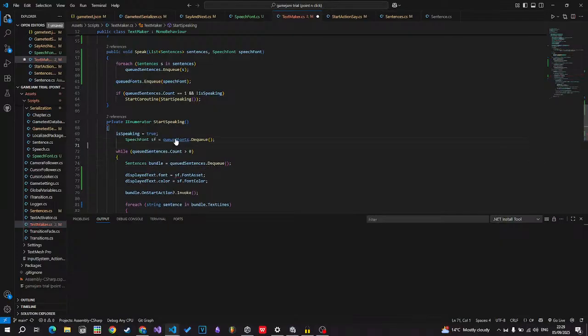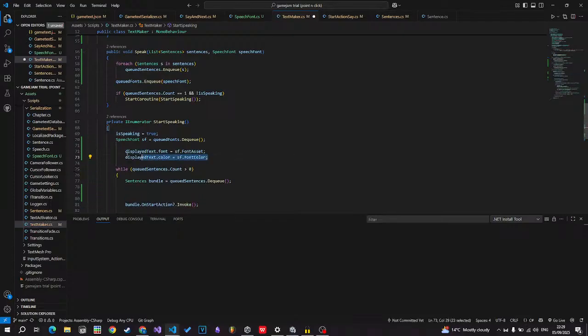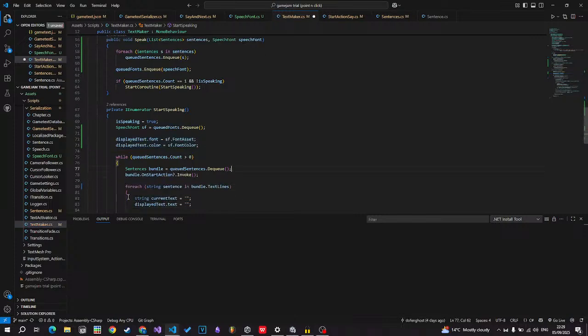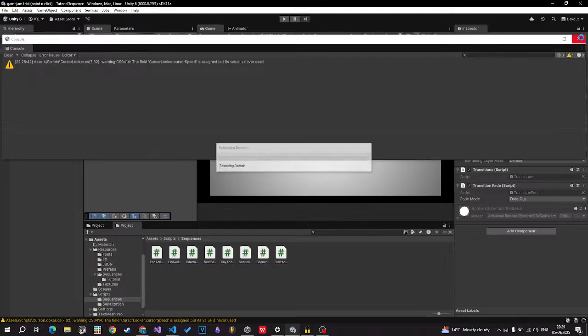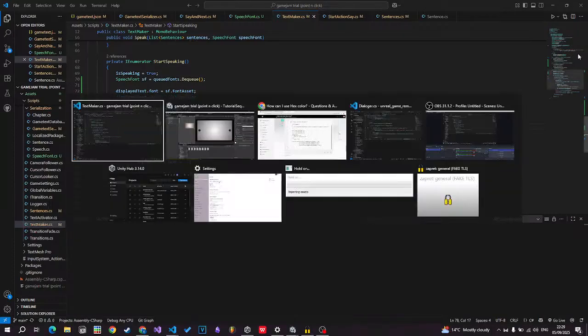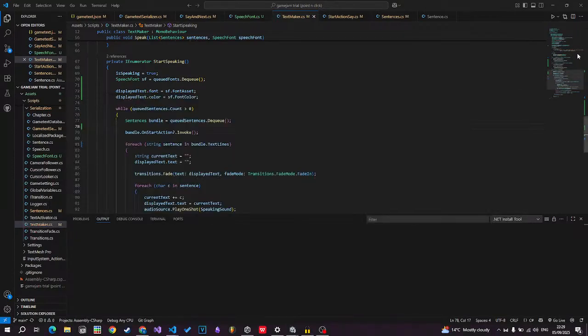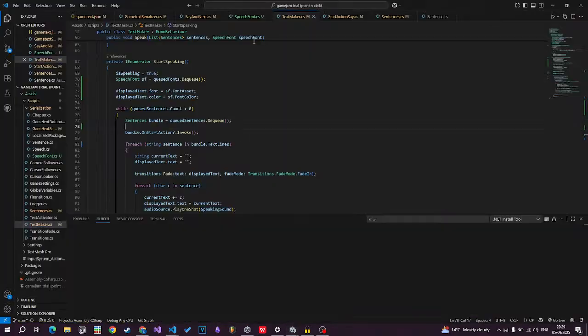I'm gonna have to DQ it like that. Yep, I have to DQ it like that. For it to work, I'm gonna have to DQ it like that. Okay. Now it should work. Well, obviously it's empty if it goes for a list of things, right? A list of queued sentences, which will not work in this case. There's just too many strings to work with.